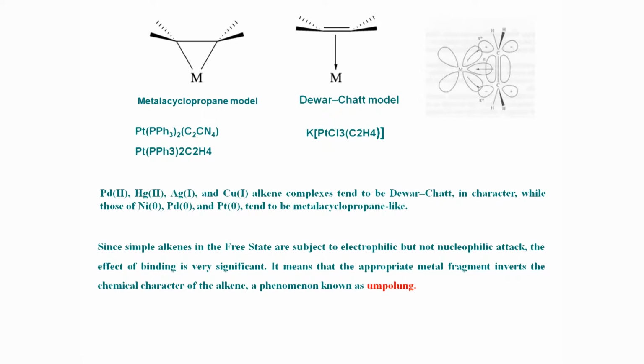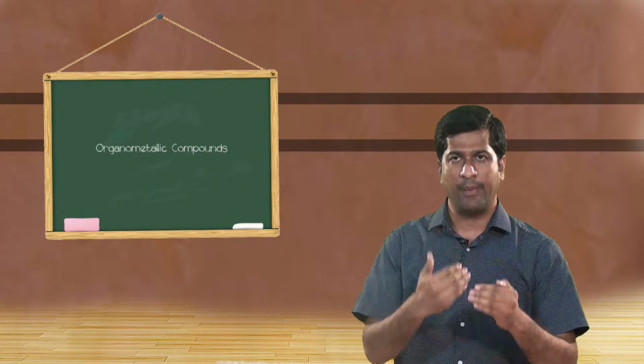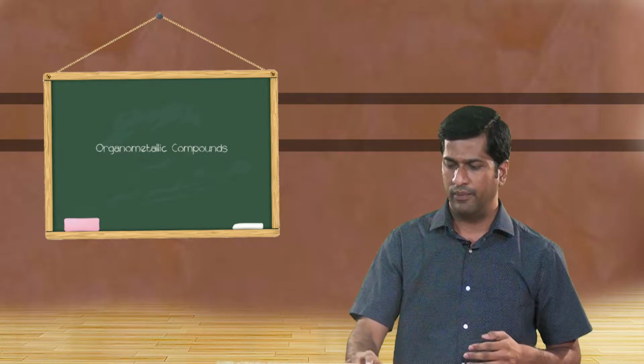Suppose the metal center is in a highly oxidized state. The pi electron density towards the ligand will be less, so the bond order still remains 2. Suppose the metals are in a low oxidation state; those metal centers give more electron density towards the olefin. That's why the bond order decreases to 1. Initially, the bond order of the olefin in the free ligand is 2. After formation of the bond with the metal, the bond order decreases to 1.